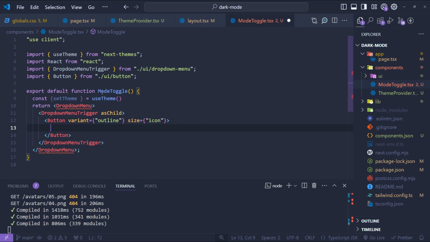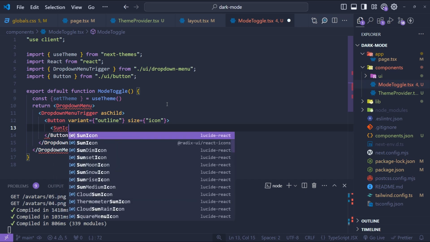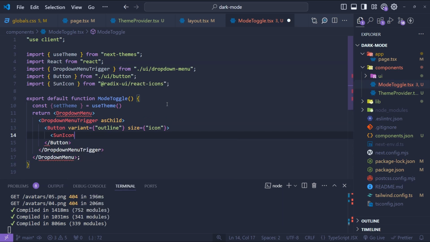One is the sun icon and the other the moon icon. We can add our sun icon from Radix UI React icons. ClassName, let's just keep it empty here to see how it looks. So we have an error here. It says that it cannot find the DropdownMenu.